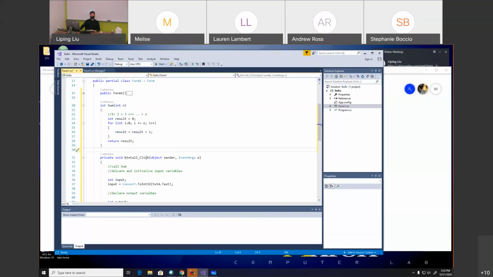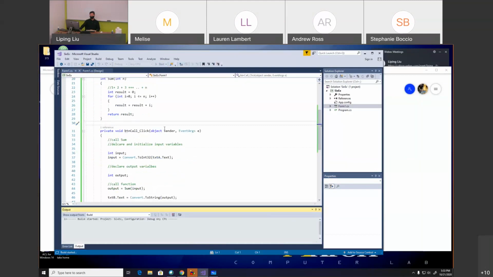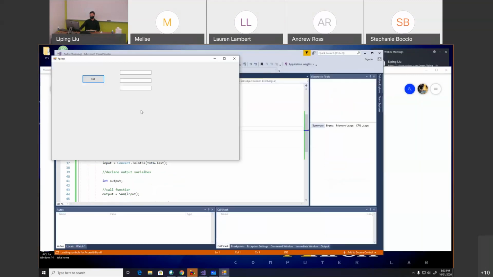All right. So now let's try this code, and it should be working very straightforwardly. If I put any integers, like 1,000 or 100, it does not matter. And then let's call, and you should get a result, right?